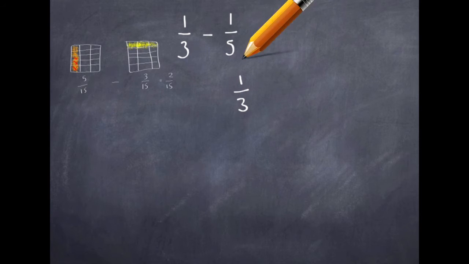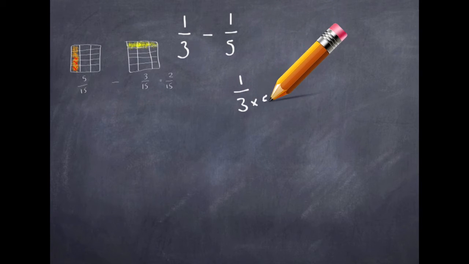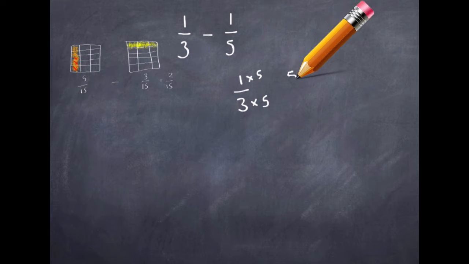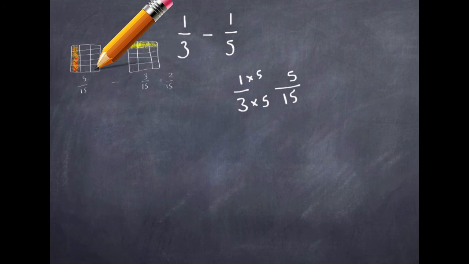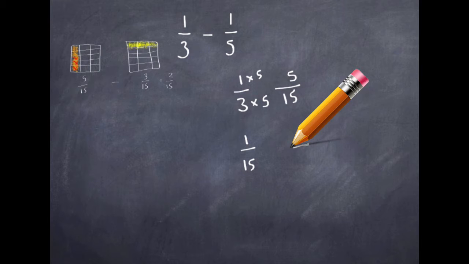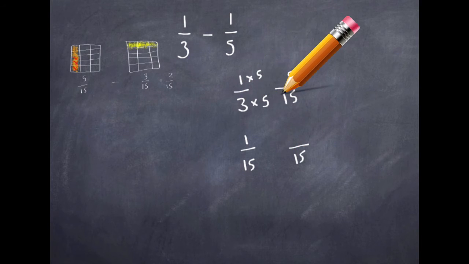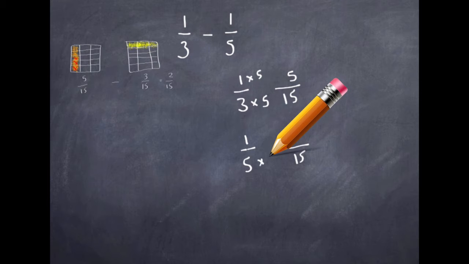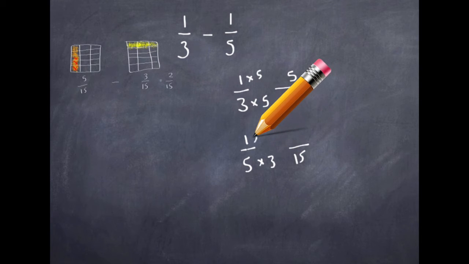And when we took our 1/3, we split it 5 times, right? 5 times as much. And 1 times 5 gave me 5. 3 times 5 gave me 15, which is what we ended up with over here. Our 1/5, we found that common unit of 15, right? We split our 1/3 into 15ths. I'm going to split the 1/5 into 15ths. So 5 times 3 gave us 15.